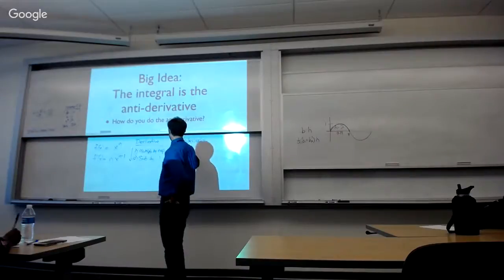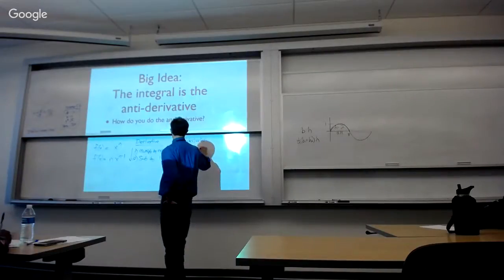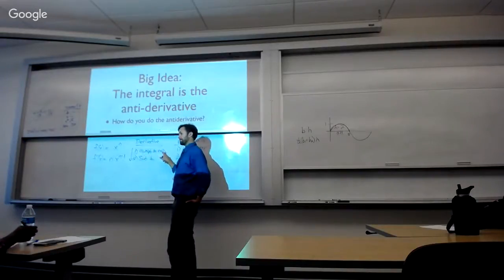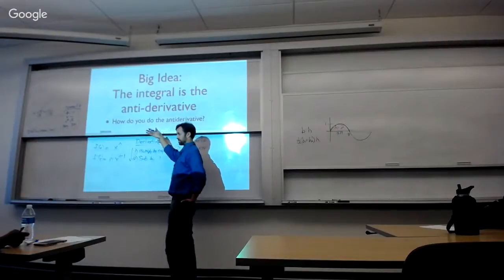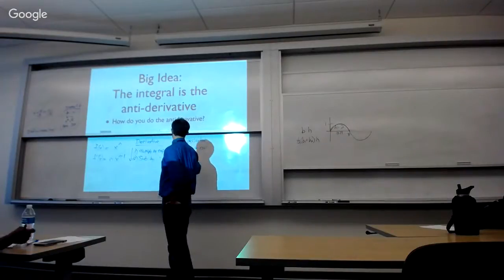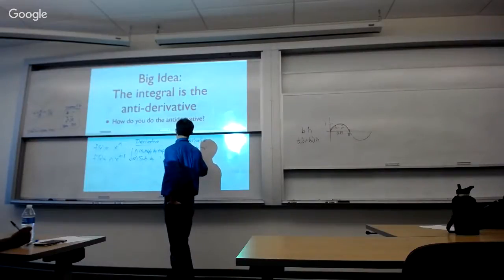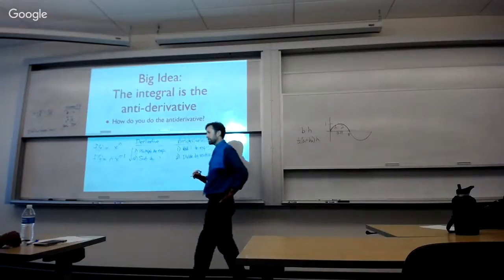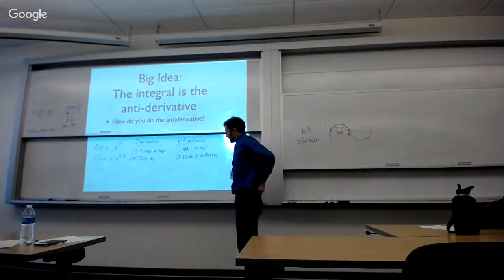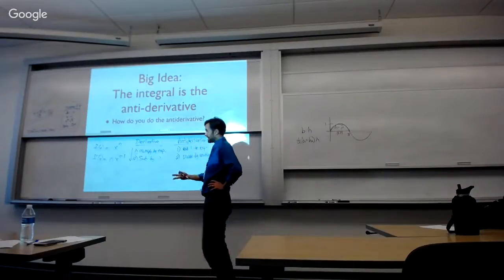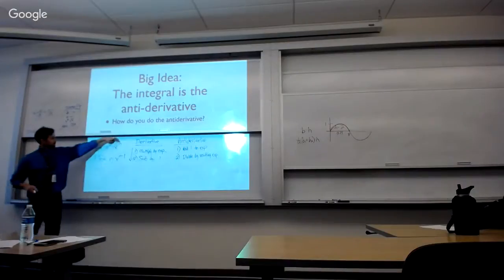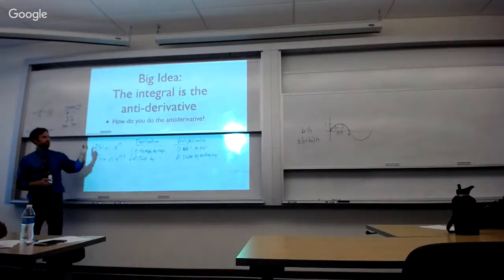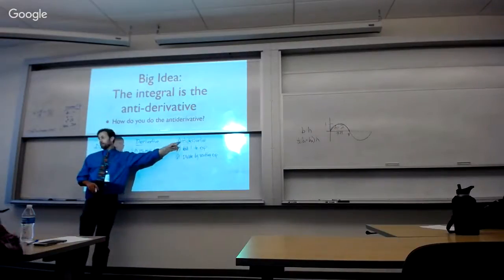We'd have to add 1 to that exponent. And then divide by what you get. Whatever you just added 1 to, that new number that's bigger by 1, you divide by the resulting exponent. And that's an antiderivative. So just like you now already memorized this one process for taking a derivative, where you multiply and then subtract one, now you have to learn the antiderivative process, which is add one, divide by what you get. Add one, divide by what you get.